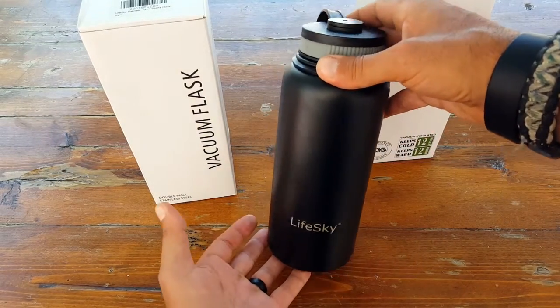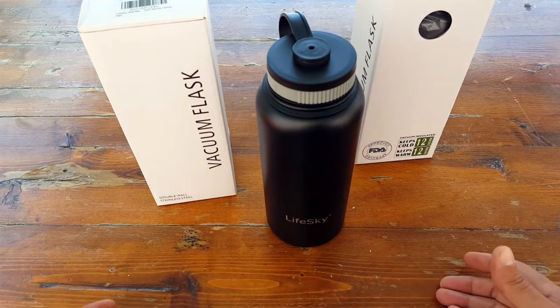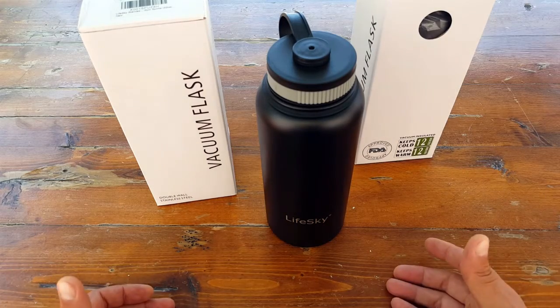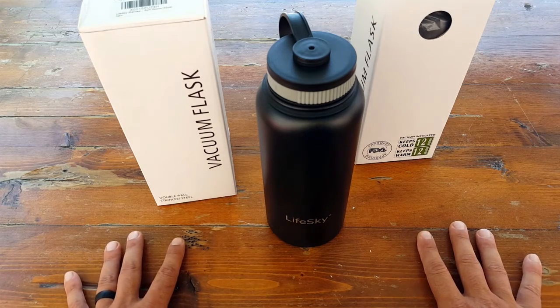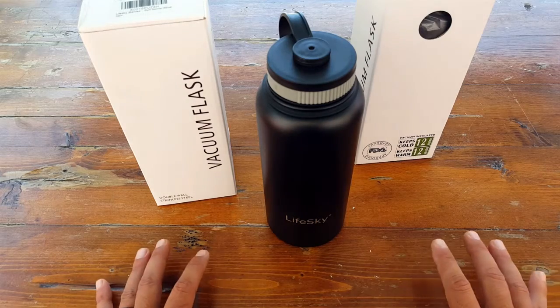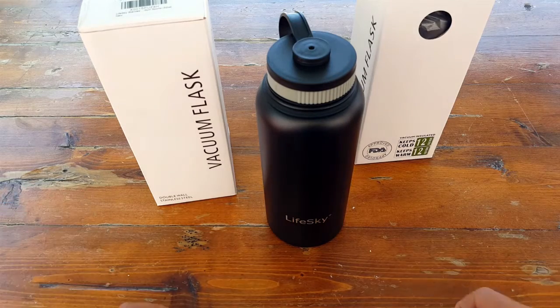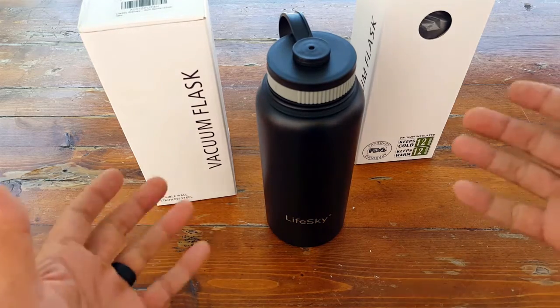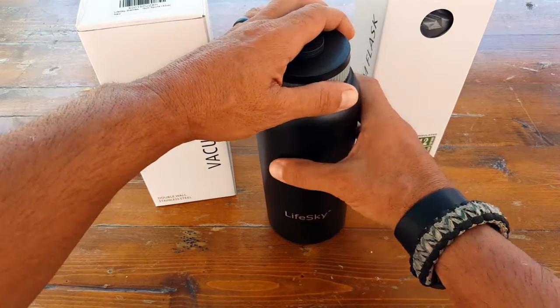The importance of these containers is that while we're out in the field recreationally, or even in a survival situation, we're always looking for something that's multi-purpose — something we're going to be able to gather plenty of water in. Some NTC members are going out for the first few times and might not be as prepared, so I always have a little extra just in case it's a super hot day and we can't find any potable water. This is a great solution.